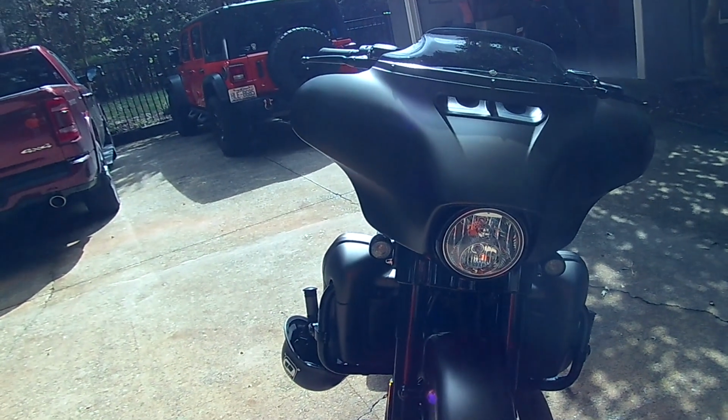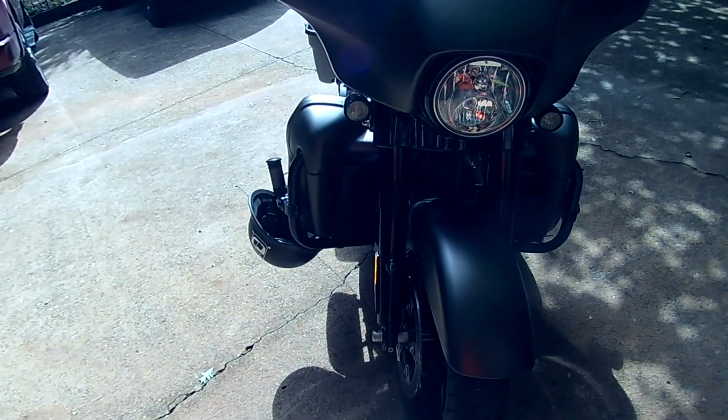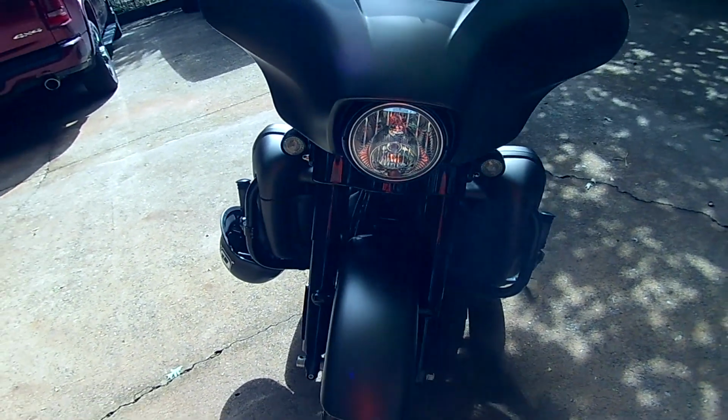As you can tell, my front tire is not a Dunlop. When I changed out tires this last time, I went away from the Dunlops and decided to go with the Metzeler 888s. So far, they are a much better feeling tire when you're riding. Not a Dunlop fan, but that's my personal preference.